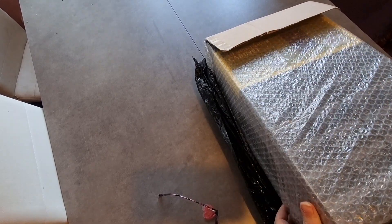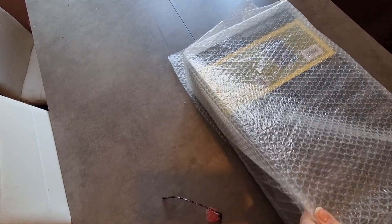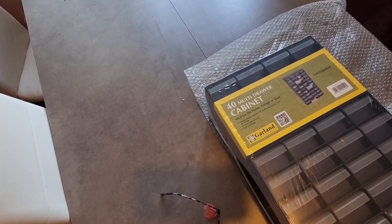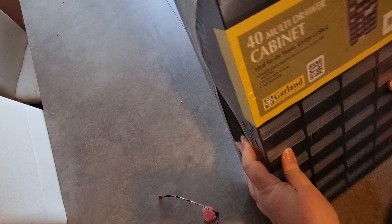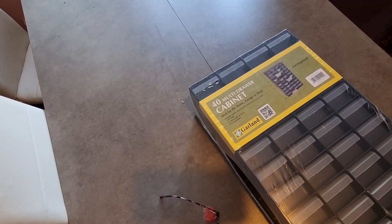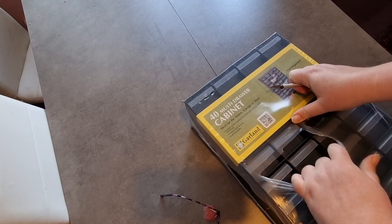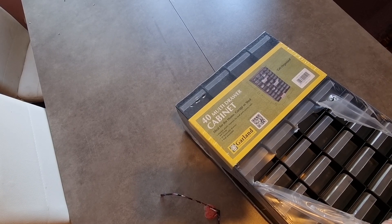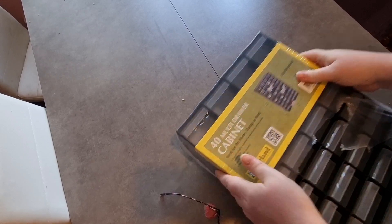So I thought I would get one. If it doesn't work for what I need it for, then I'm sure Mr. P can find a use for it, or one of the kids will. Are you ready? Ta-da! It's a drawer unit - what they use in garages for screws and bolts and stuff. Got to be worth it, isn't it? The drawers look quite big, so you could fit possibly a few things in.